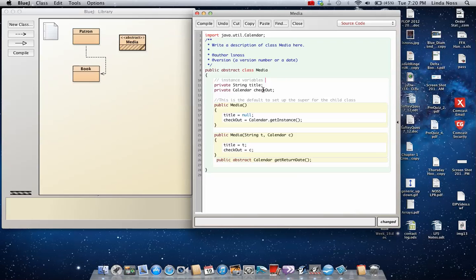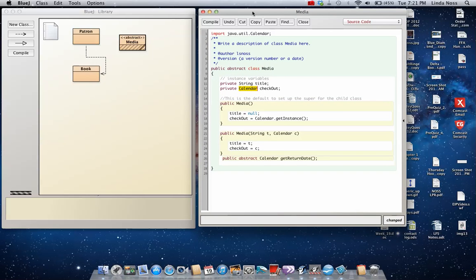And it also has a checkout date. So when I take something out of a library, I have to return it at some point. So I'm going to create a calendar object, which basically is just a date off the calendar, Gregorian calendar, and I'm going to call it checkout. Now the calendar object is maybe something you haven't seen before or worked with before, but it's essentially a series of methods that allows you to work with dates off a calendar. It is a library. There's a whole library of calendar methods.